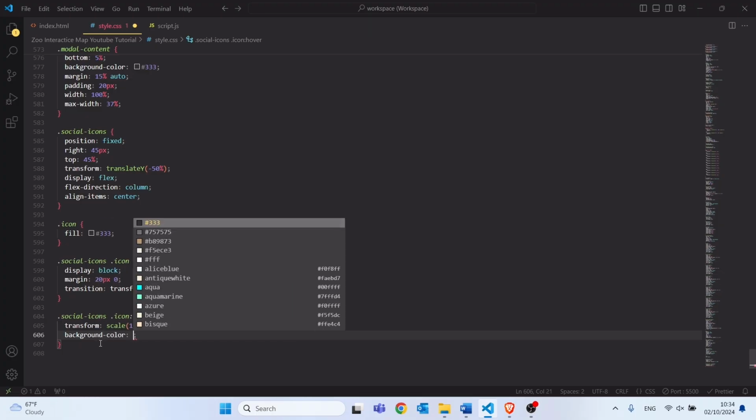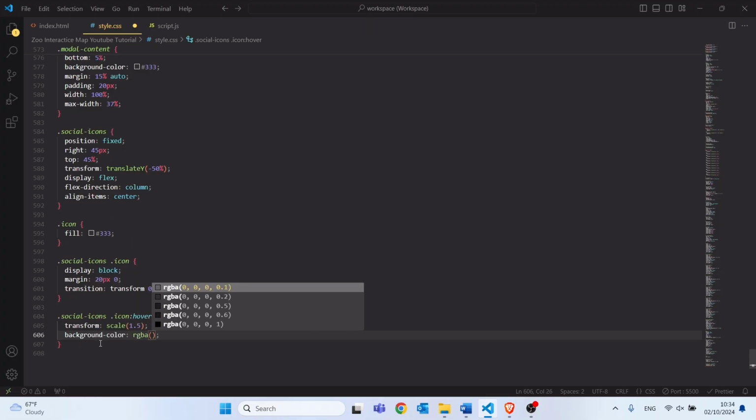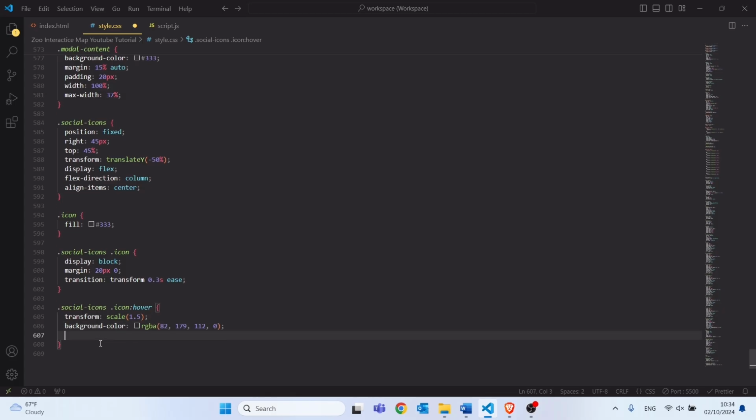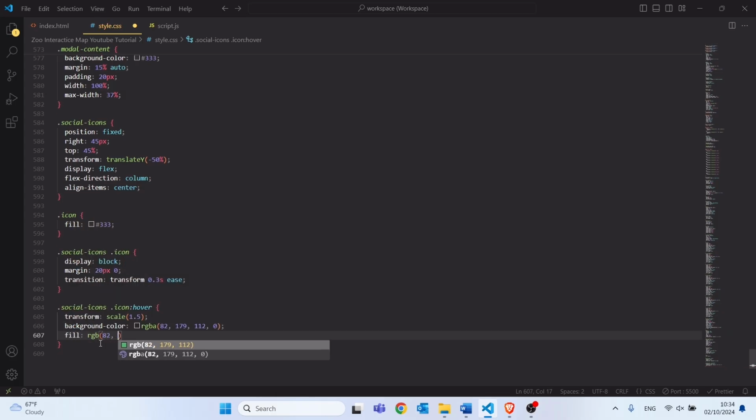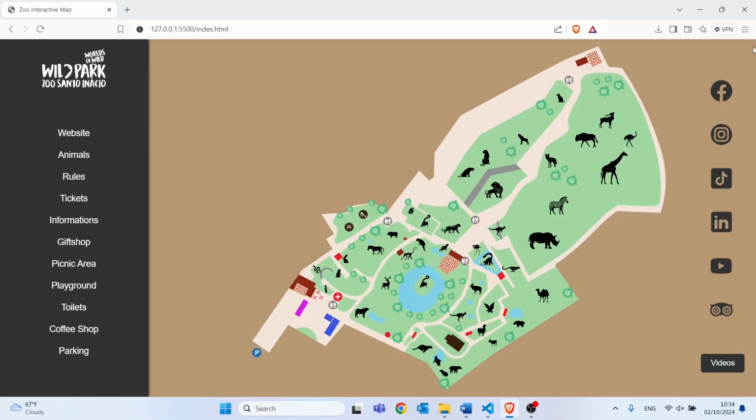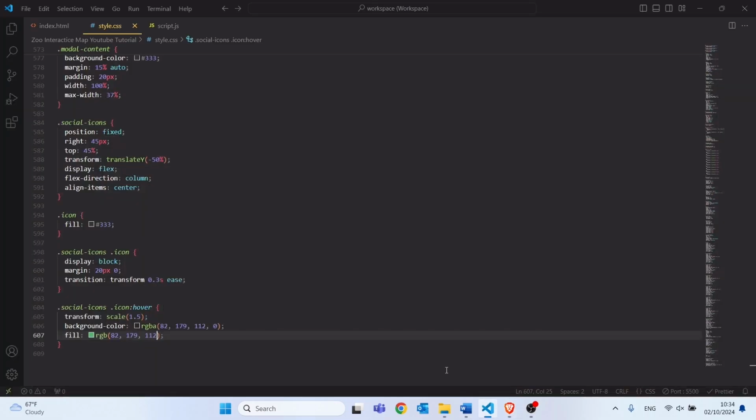For the background color, we'll use this code here. And for the fill, this RGB, the same one. So every time we move the mouse over each one of the icons, it increases by 1.5 in scale and changes the color to this green.